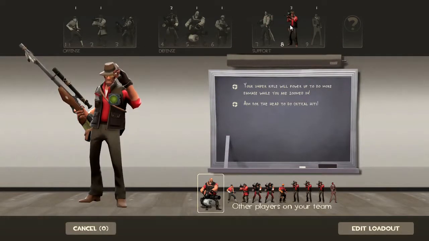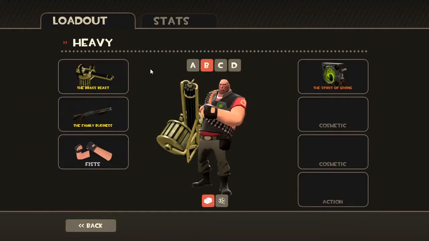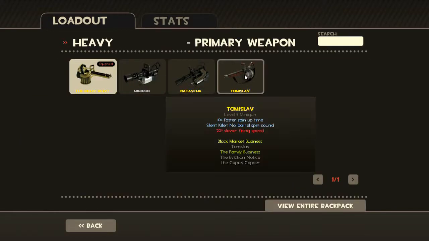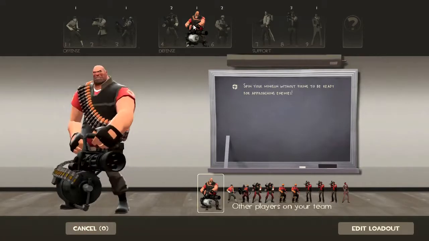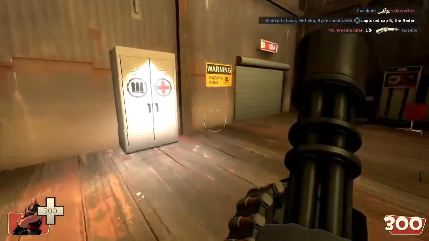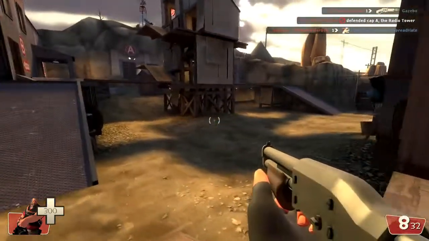Yeah, that's basically what the heavy does. But I'm going to edit its loadout really quick, see what I can do. Okay, we got the Natasha. On hit, 100% chance to slow target. Ooh, yes, let's go with Natasha. Alright, let's go. Also, yes, as you can see, I walk faster when the barrels are spinning.